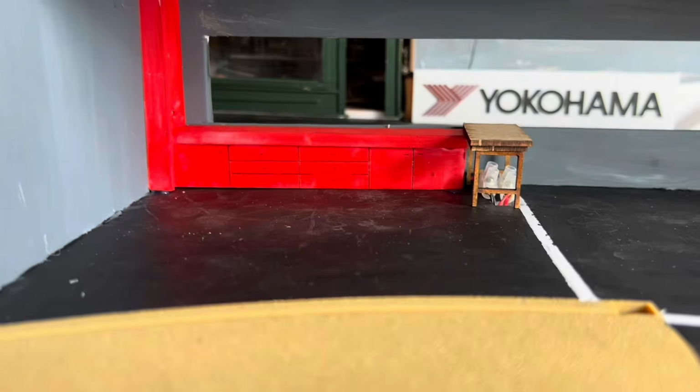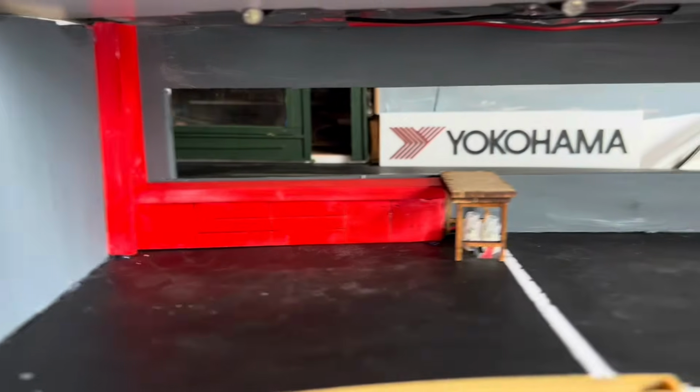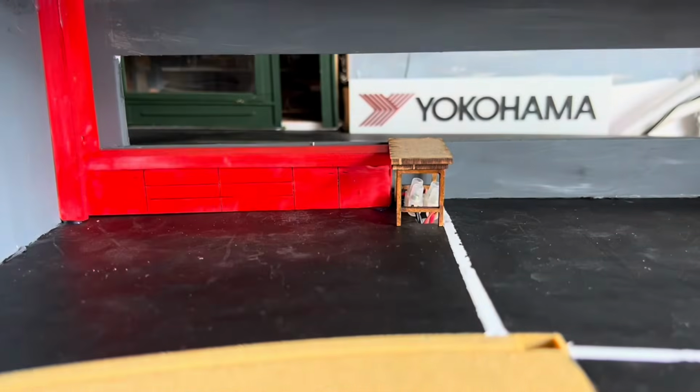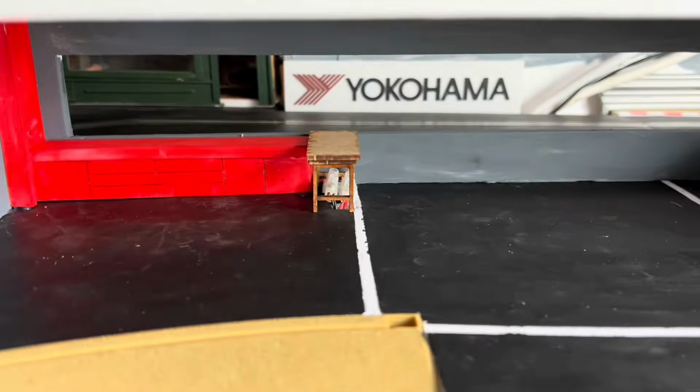There you go. I think that's covered the wires really nicely, and I just need to sort the table out, and then we can crack on with the next bit. But it's looking pretty good in there.